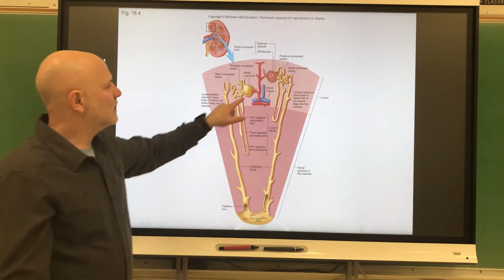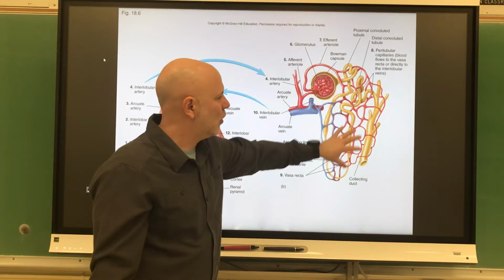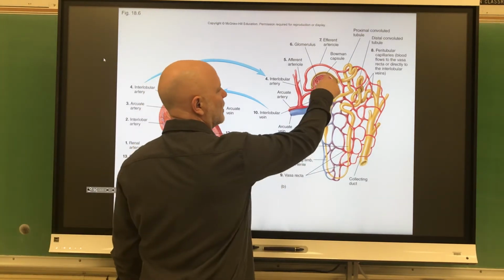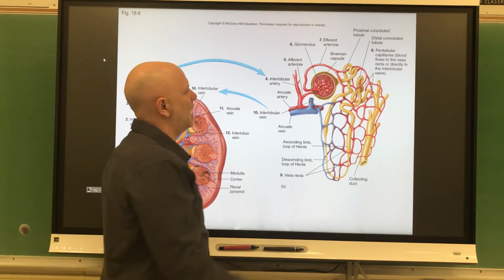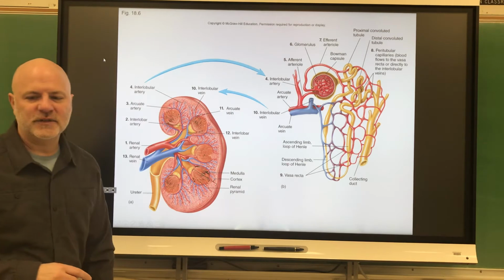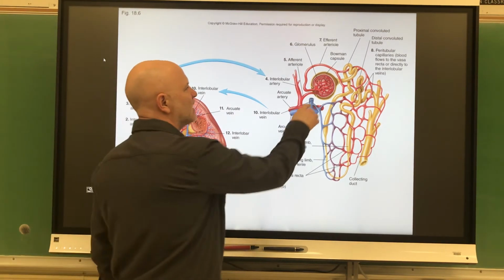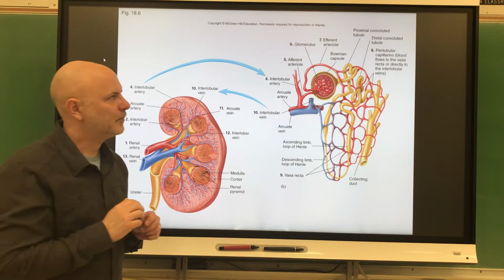All right, so let's take a look at this part. This is a blow up showing our whole nephron. This part right here is called our renal corpuscle. Our renal corpuscle is made of a glomerulus, which is that structure right there, a capillary tuft located within the glomerular capsule. That's where blood filtration occurs. So this is where we're going to filter our blood.